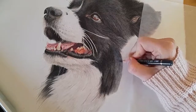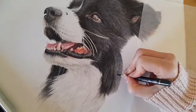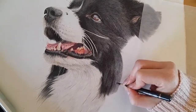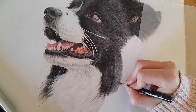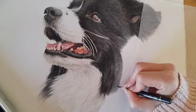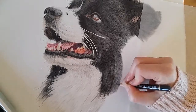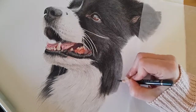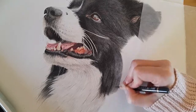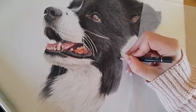We may do another section on this black fur. I'm trying to work out if this is going to be too long a tutorial for you guys. Whether I break it down into another section of black fur and then the white fur and final details. I'm not sure. Not sure what to do. I don't want it to be too long. I don't want you guys to have too much to do per part.